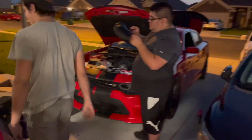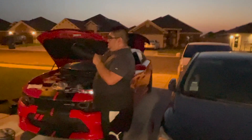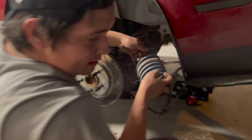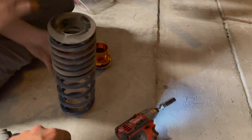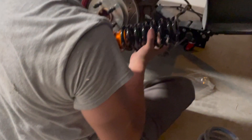The old rear ones are out — we got a small boo-boo but we're good. Got progress on the intake — Luis is trying to get the MAF sensor installed on the tube, everything's removed on both sides. These old ones are off, everything's here and ready to go in — new struts, new springs.